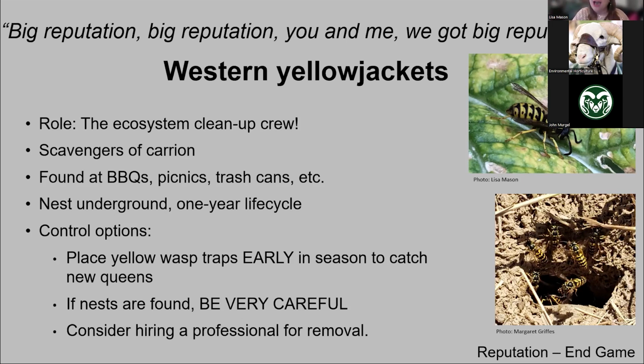So what do you do if you have yellow jackets and you are worried about stings? One of the best things you can do is go buy those yellow tube pheromone traps and get them out now. The queens are emerging. She's going to look for a place to build a brand new nest. They build a new nest every year, and you can catch those queens before she has the chance to build a colony. If you happen to have a yellow jacket nest nearby, they do build their nest underground and they are well protected. Usually it's a small entrance hole, and underneath it's layers and layers of paper and brood cells.